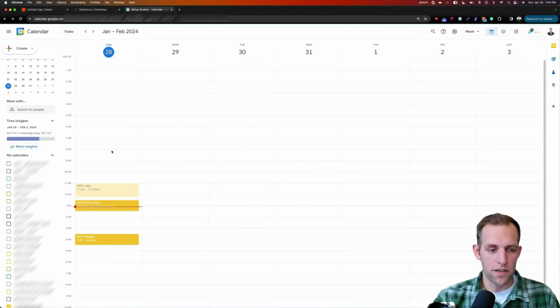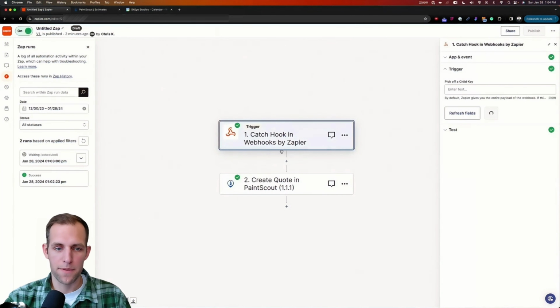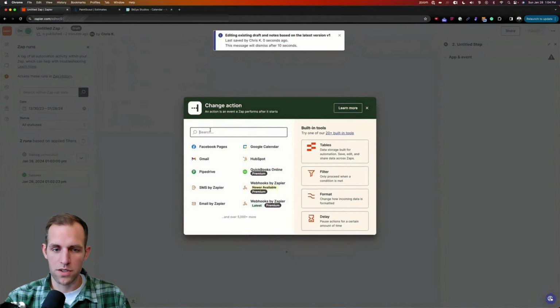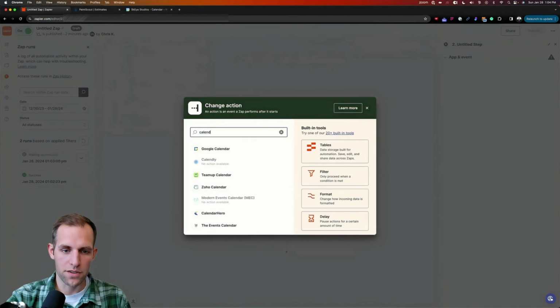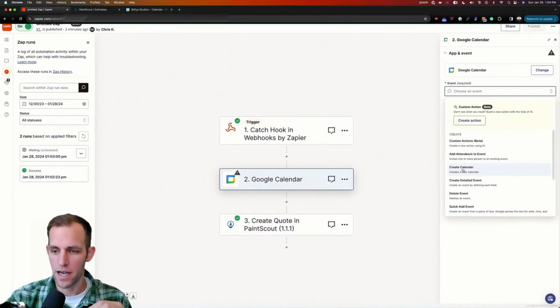What you can do here is we're going to modify our Zap now to add an exterior painting quote inside of PaintScout in the case that it was forgotten. So if you think about what we'd have to do here, in our Zap, it's going to initiate from that webhook like we said. So Siri's going to trigger that. And the first thing that we're going to want to do is go look at our calendar to see which estimate am I at right now when I am creating this.